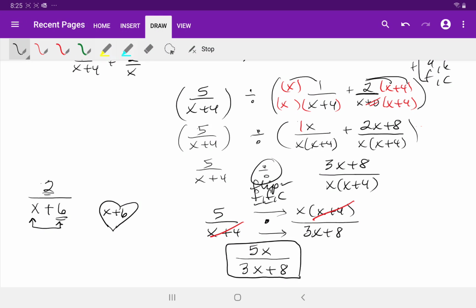So you can't break them apart. Okay, so the 6 is unavailable. So the x and the 6, you can't cancel them. So you can't cancel the 6. And then I asked her, well, what if it's a minus? And she said, well, it's the same thing.